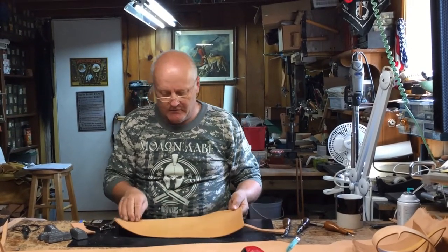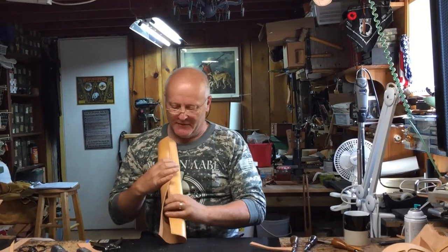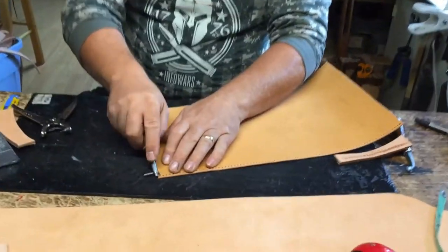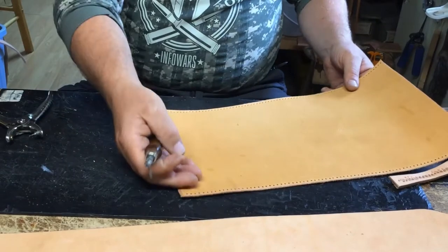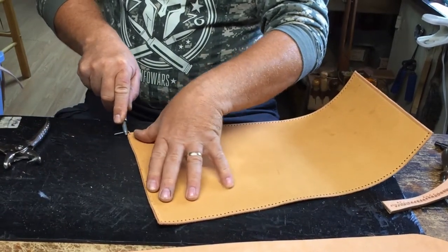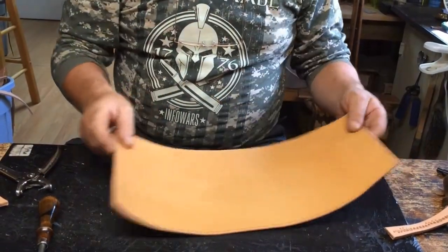Now I'm done stitching and putting the holes in to stitch it. This is how it will go together — it needs to be tubular and tapered. That's the main formed body of the quiver. I'm going to mark this on the end and gouge out a stitching line so the stitches drop down below the surface, and also gouge one at the top. We're putting the reinforcement piece on the top after everything is done, so that way everything goes in smooth and keeps the integrity of the top of the quiver.